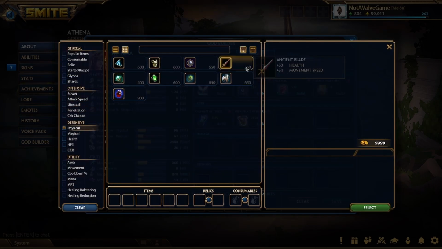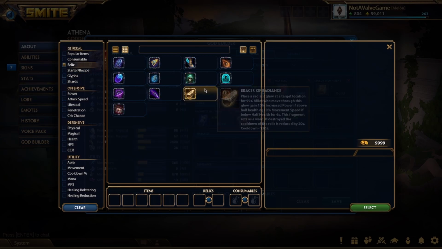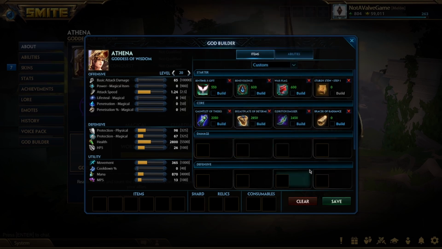Something that has been popular as of late that I think is actually pretty good is you can go Eldritch Dagger, specifically comboing with the Bracer. Going into the Bracer, not the Ward Bracer, the Bracer of Brilliance. But you do lose Breastplate of Determination by doing that. So it's up to you what you want to get. You can get Breastplate of Determination or you can get Eldritch Dagger. Either one works. But both are good.